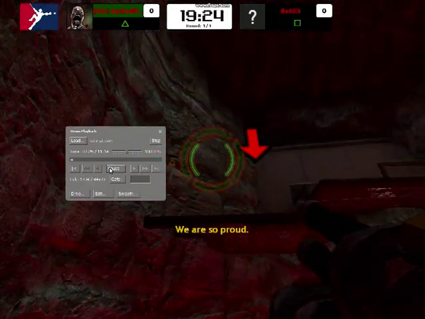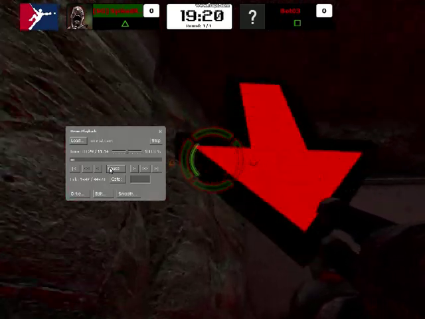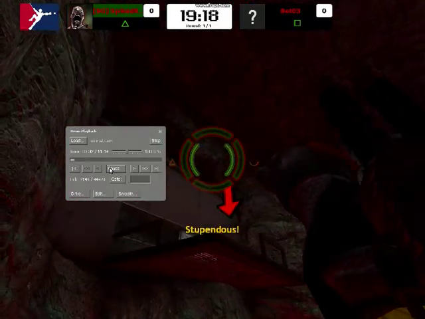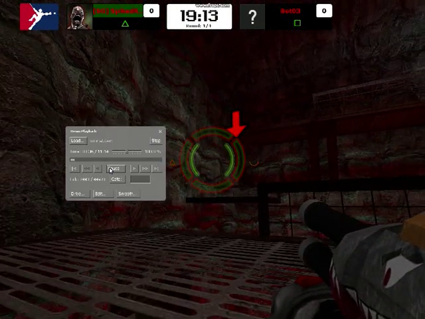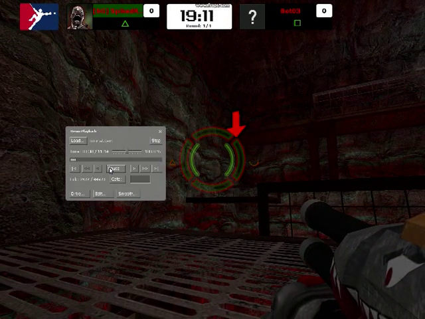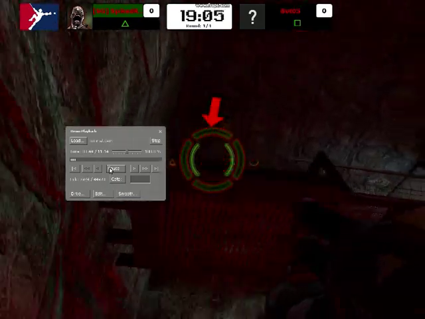Now you see how turbo can be used to clear little gaps. You can also use turbo up to the platform ahead of you. Nicely done. Look for the next red arrow and turbo over there. Turbo jump, and you're done here.